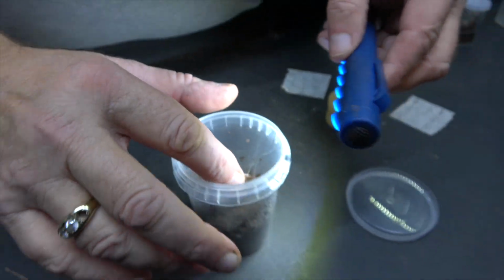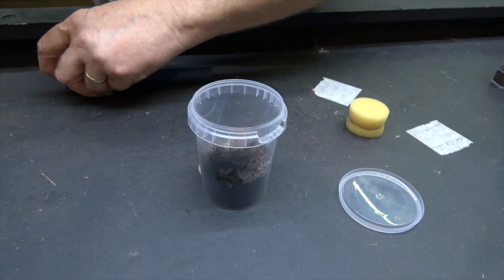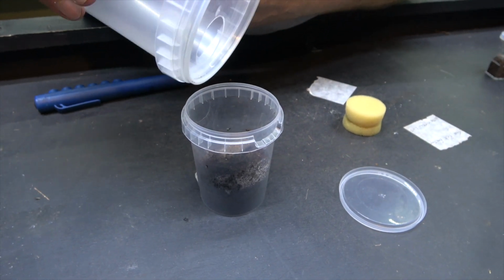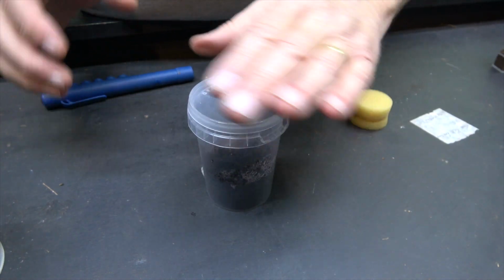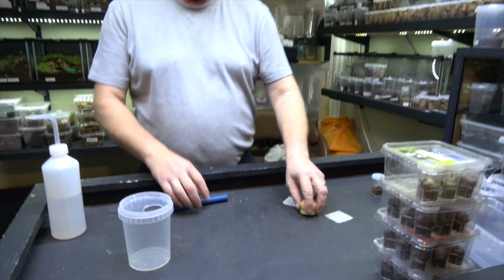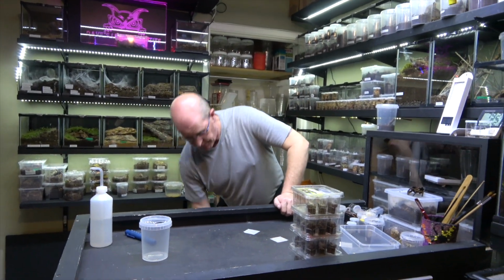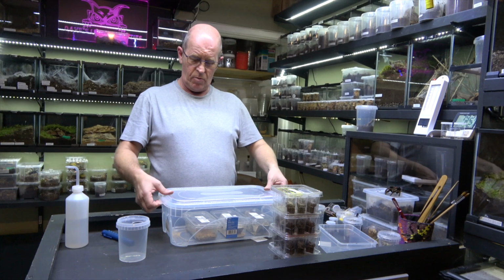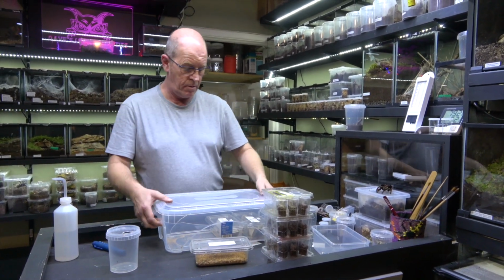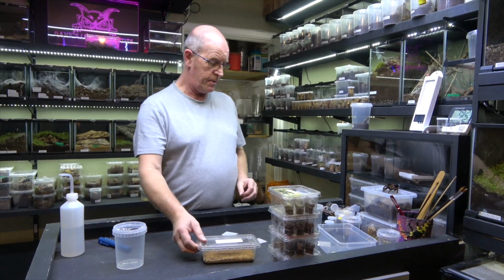So what we'll do, it's more. The last of these fruit flies in this one, and that's them done. Lovely job. So you can see now that we can absolutely fly through. Now not everything's on fruit flies, so some things we do actually give mini mealworms. These are very good for your very small spiders.